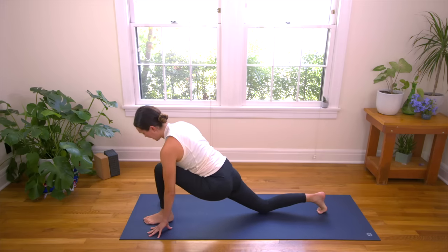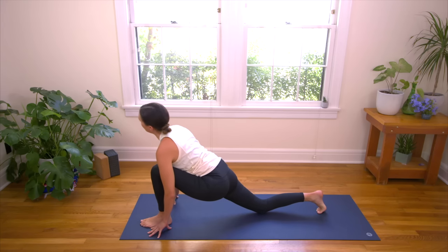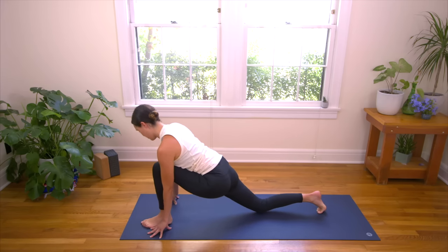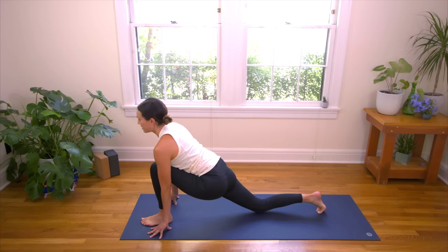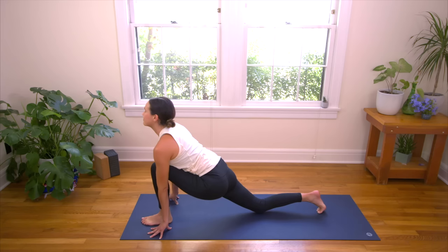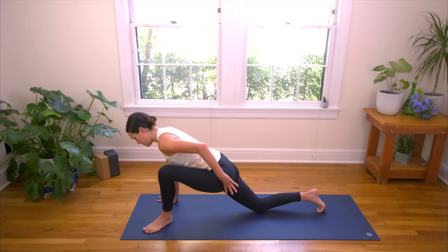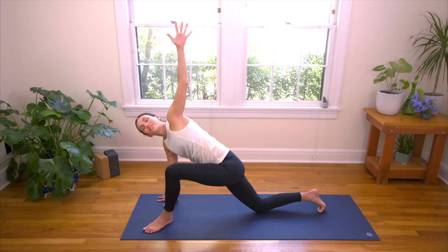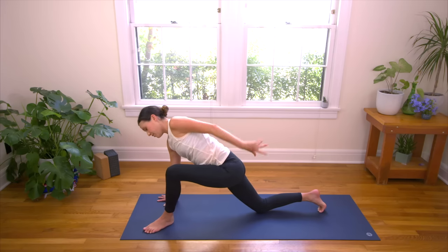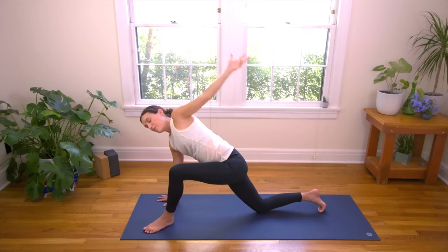Lower the right knee. Take a second to reconnect with your breath. Working core strength today too — also toning and strengthening the arms. It's all connected. I love yoga playtime because I focus on my breath and the synchronicity of the flow, and in return just enjoy the transformation my body makes. Sometimes we focus so much on the transformation that we miss all the joy. Right hand down, left toes turn open slightly. Pull that left hip crease back. Inhale, open up towards the sky. Draw the right shoulder away from the ear. Send lots of love, awareness, and breath into that left side body. Lengthen tailbone down towards the back heel. One more inhale in. And exhale, bring everything back into center.